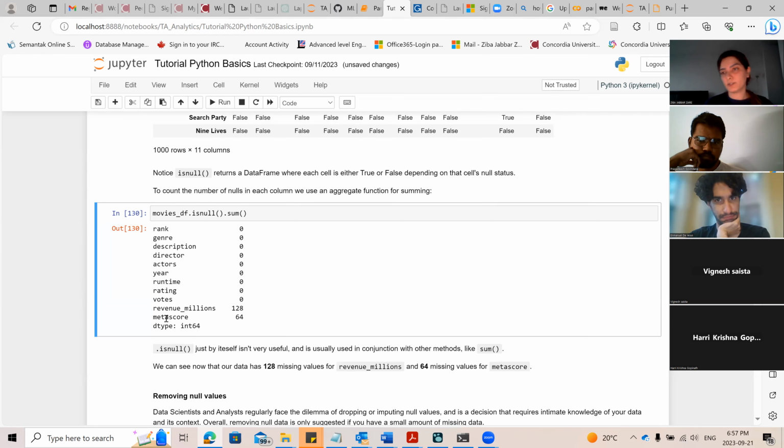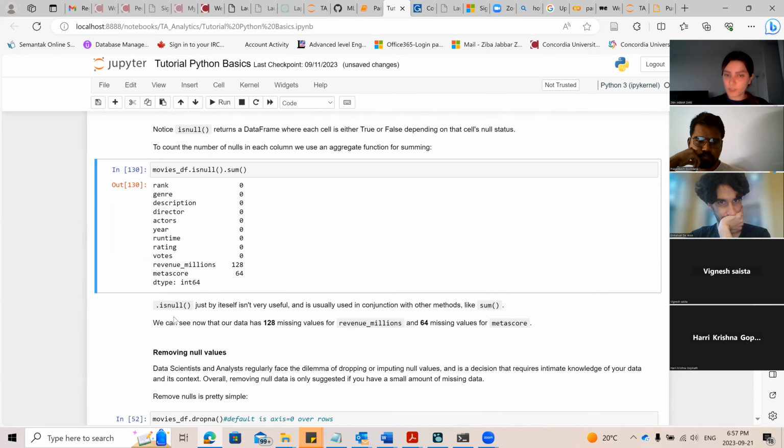Also 64 in Metascore. So it's showing me that there are some rows with null values related to the feature Metascore. And I need to eliminate them, okay? So isNull by itself is not that much useful.